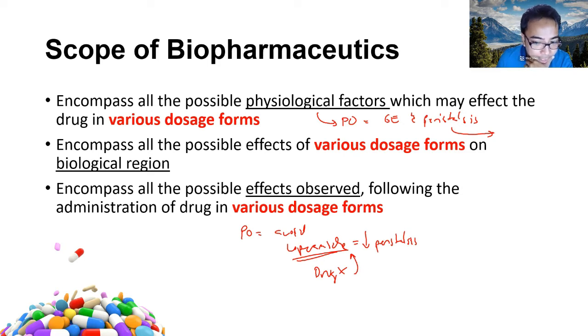Now, since it decreases peristalsis, if you have another drug, let's say drug X, if it's combined with loperamide, class, anong nangyayari sa concentration ni drug X? Ano sa tingin niyo mangyayari sa blood concentration? Sorry, sa amount of drug, very good. Sa amount of drug X in your body, very good, Mr. Reyes, tataas ang concentration niya. Bakit? Because you combine it together with the loperamide, which slows down peristalsis. And what's the risk, class, pag mataas ang concentration?